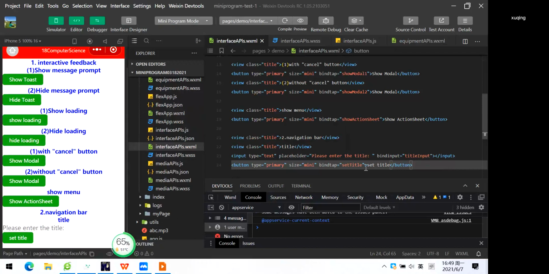And we have a button component to update the navigation bar title of the current page. The corresponding customized function is set title.